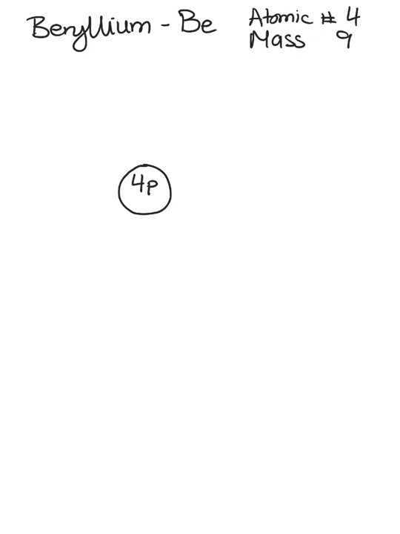How can we find the number of neutrons? Well, we know we can calculate the number of neutrons as the atomic mass minus the atomic number, and that gives us 5. So we're going to record that as 5 neutrons. What about electrons? Atoms are neutral, which means that if we have 4 protons, that means the number of protons equals the number of electrons, which is 4. So we now need to place 4 electrons in the appropriate energy shells.